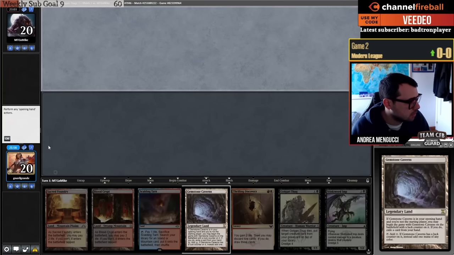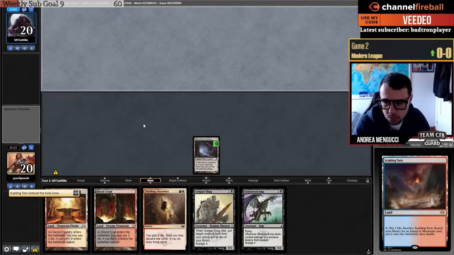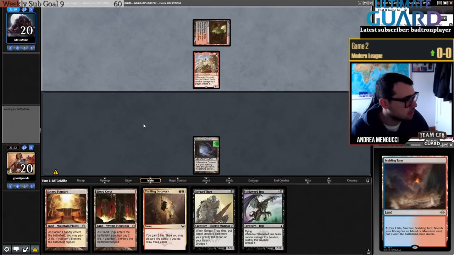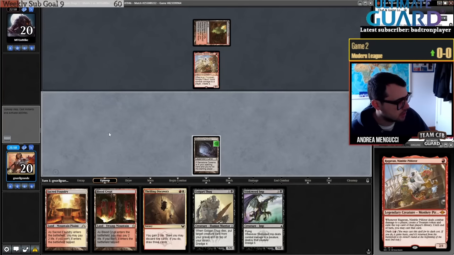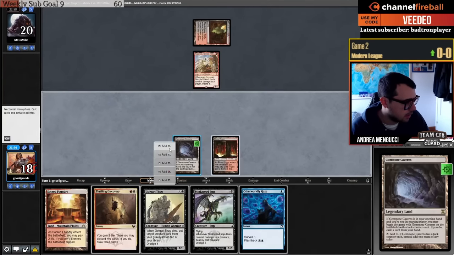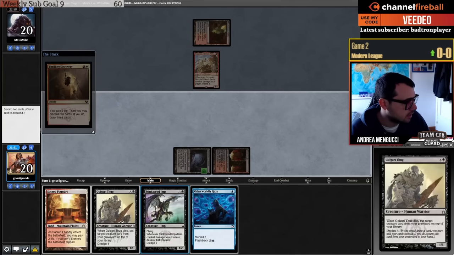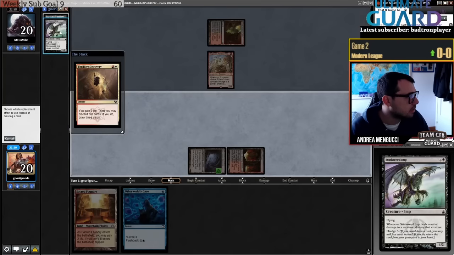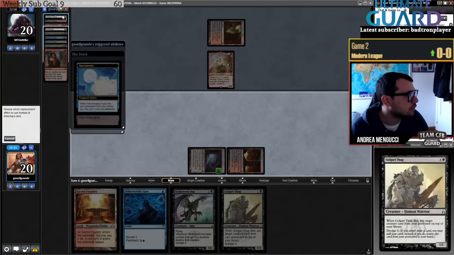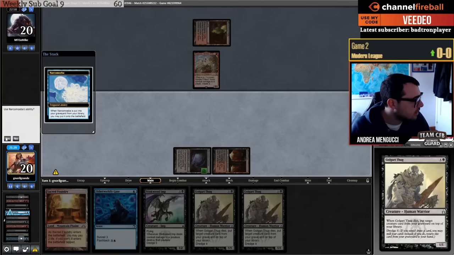Keep. Gemstone Caverns. Let's go. Come on, Johnny. Alright, they go with Ragavan and not with Thoughtseize. That's nice news. And yeah, let's go off here. Thrilling Discovery. Yes, discard one, two. Dredge 5. Dredge 4. Dredge 4. Boom. Yes.